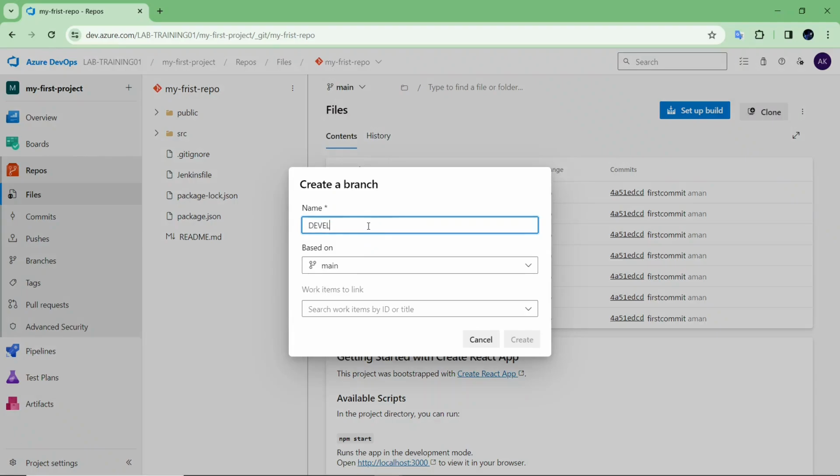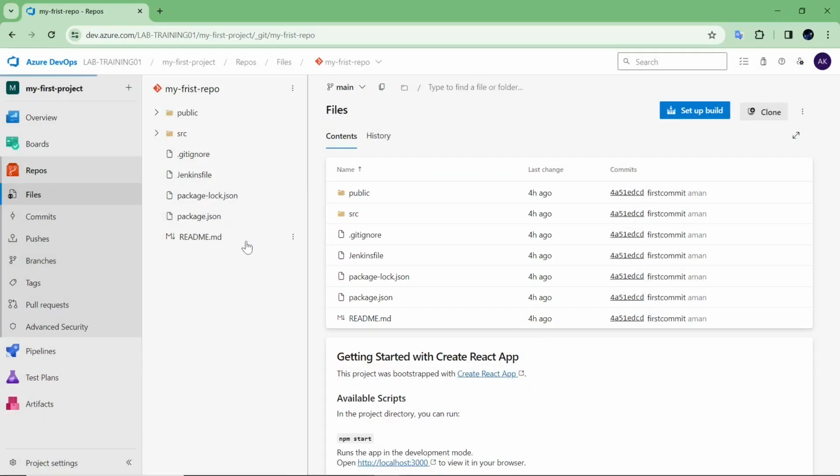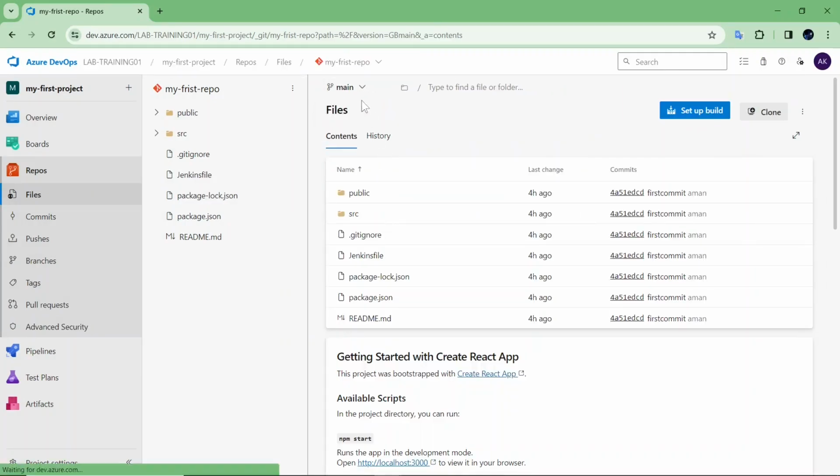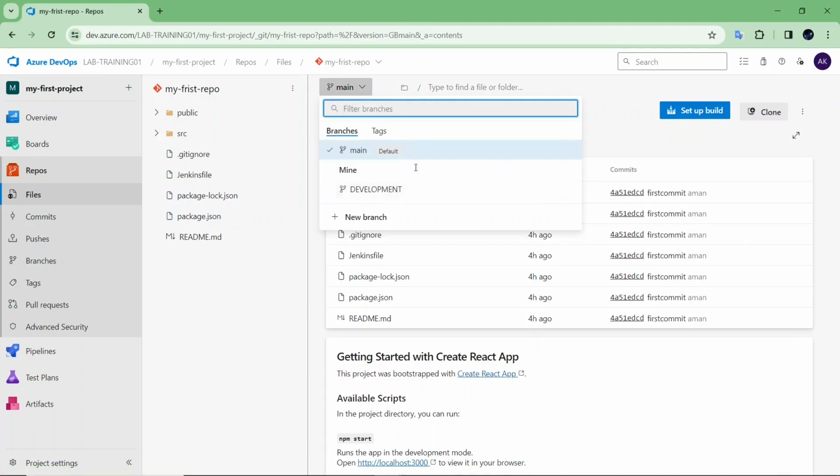I will create a development branch. So it is based on the main branch. So what does it mean? We are creating a branch, that means the same copy of our main directory, named as development directory. But if we do any changes in the development directory, the changes will not be reflected immediately in the main directory or main branch. I'm saying directory because it will help you to understand more clearly, but you can say branch also. So this development branch has the same code as the main branch, just a copy of the main branch with a different name.